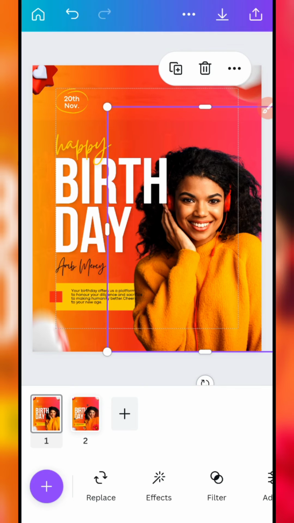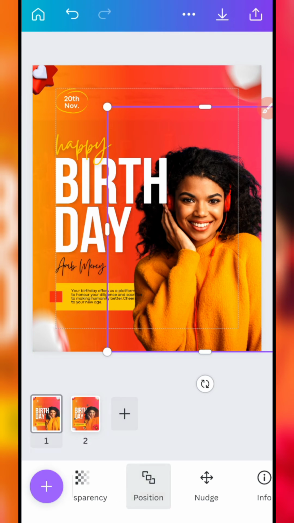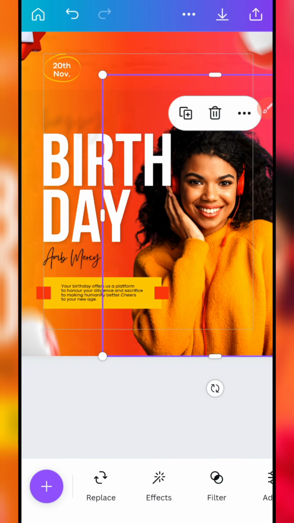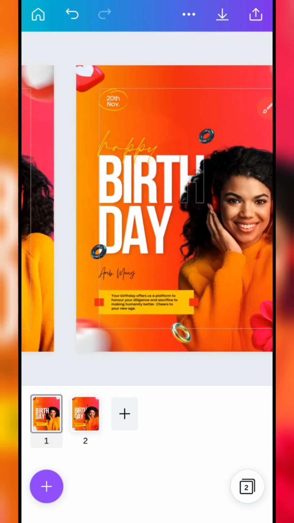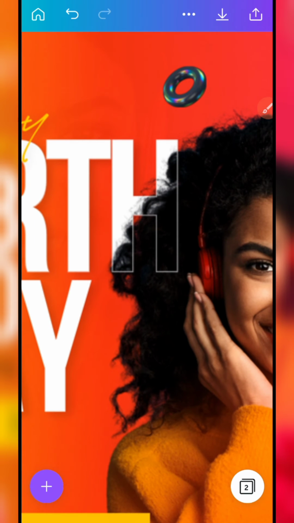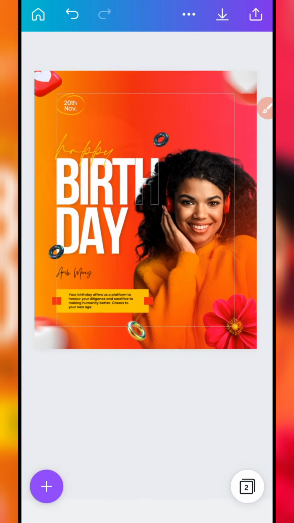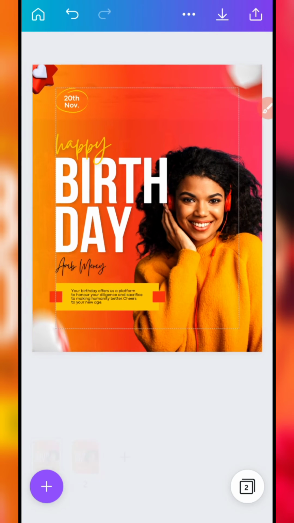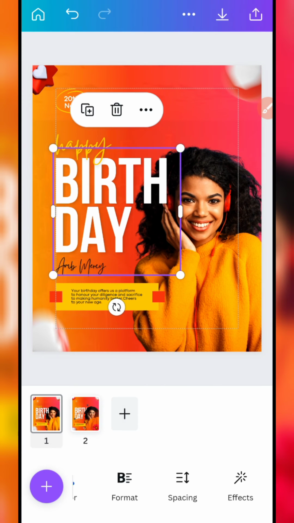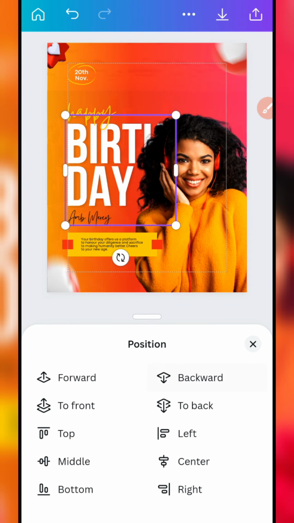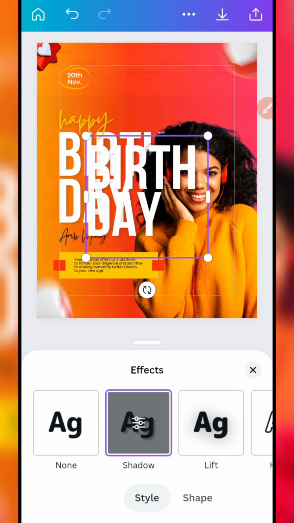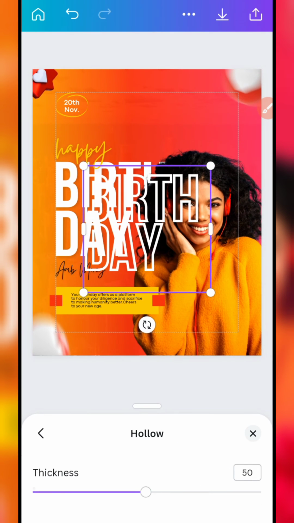The next thing I want you to do is click on the image, go to your position, backward and backward. Good. So when you achieve that, you want this text. Now notice what happened. The main text is behind, and then you have this very thin line on the head. Let me show you how I got that. It's as though our head entered into the text. All right. Let me show you. First of all, you have to select birthday, go to position, click on back. It goes behind our hair. Then you duplicate the text. Now go to effect, select hollow, and set it to 1.